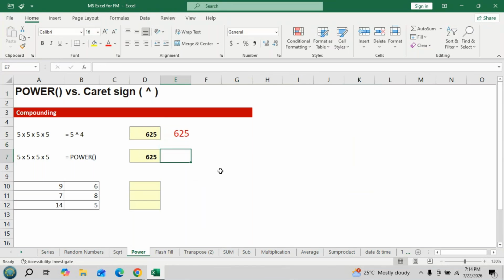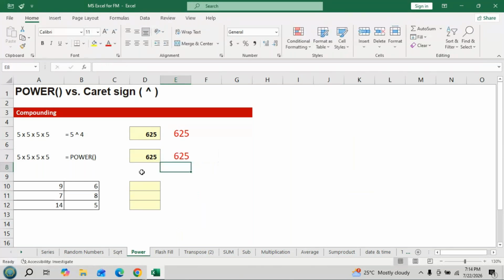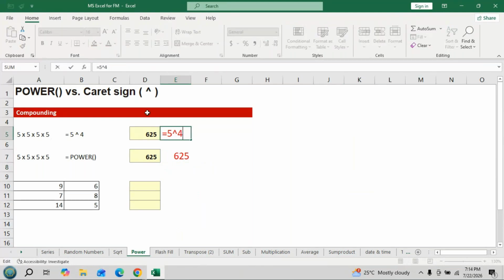Either way, if I want a function, I can type POWER. So POWER means 5 to the power of 4: 5 comma 4. These are the two ways you can try. Try with the other numbers given at the bottom.